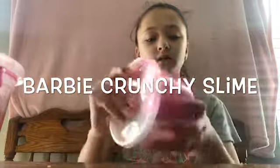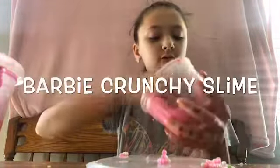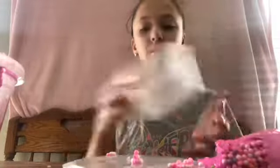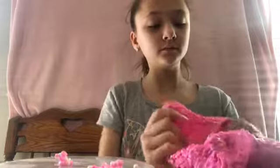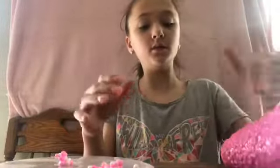Oh yeah, this is the one she activated — look at that pink slime. I guess I'll show you guys a little bit of it for the sake of the video. This is a really nice slime. It's the same replica — me and my sister made the same slime. Super nice fluffy slime. I used to have way more but some of them got ruined from not being played with, so I'm trying to play with all my slimes. I'm about to start a slime shop — I don't know when, but I'll tell you guys when I do. This one is super sticky and it's just blue — it's super pretty but really sticky.